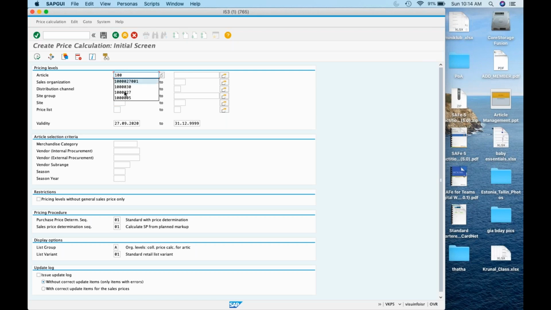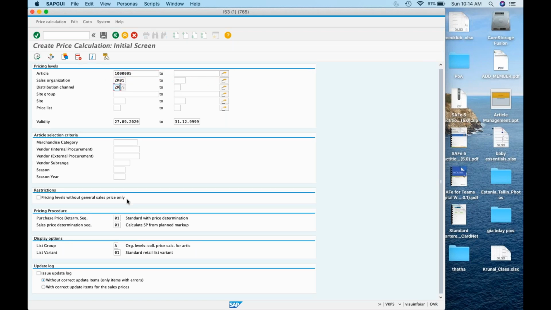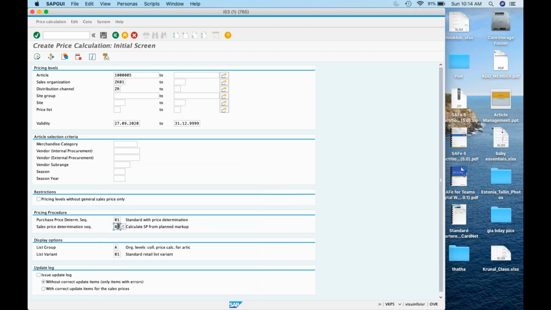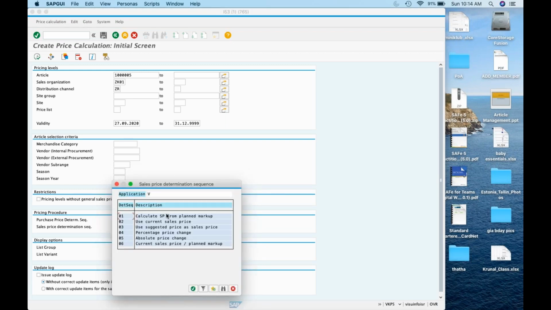For instance, in our case, I'm selecting this article, ZK01. ZR is our retail. Now here you have the purchase price determination sequence and the sales price determination sequence. This is where you specify whether to use standard, sales set, or anything else. So I'm using standard price, and similarly for sales price, I'm saying calculate sales price from a planned markup.